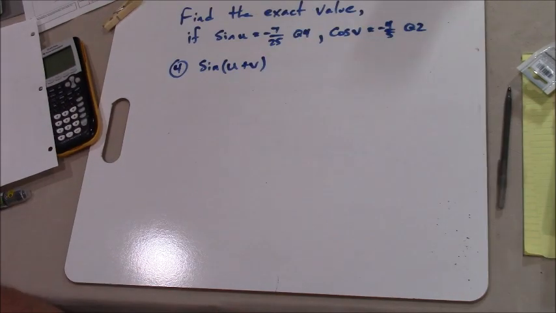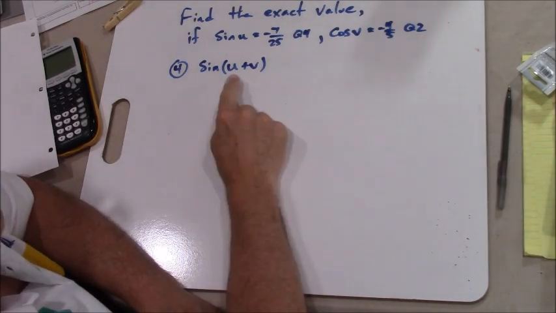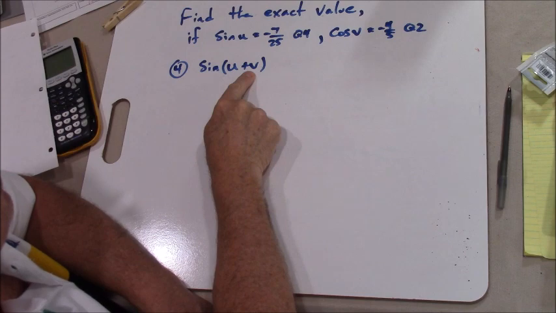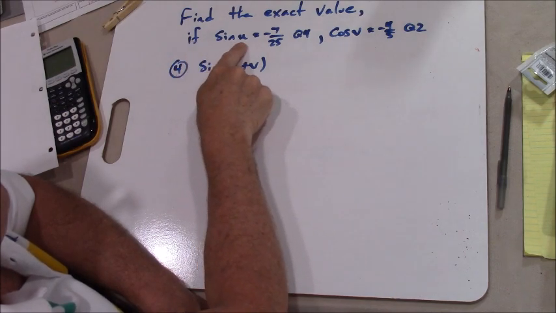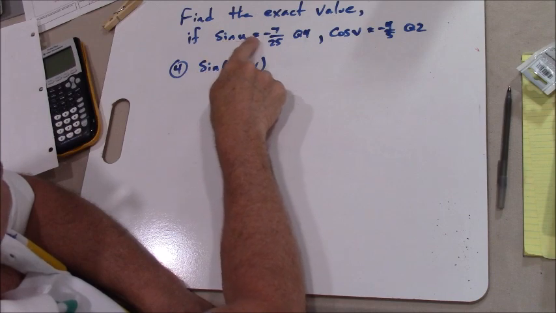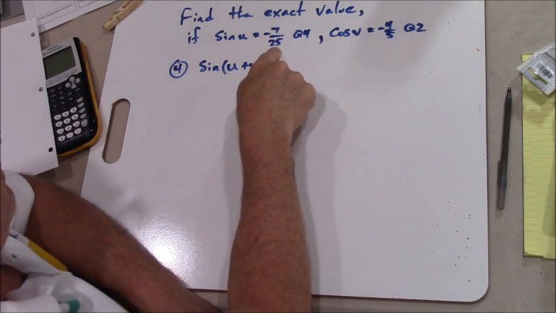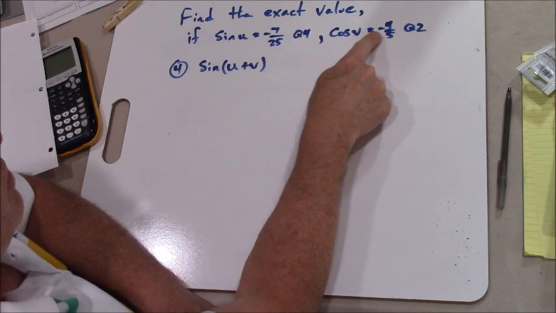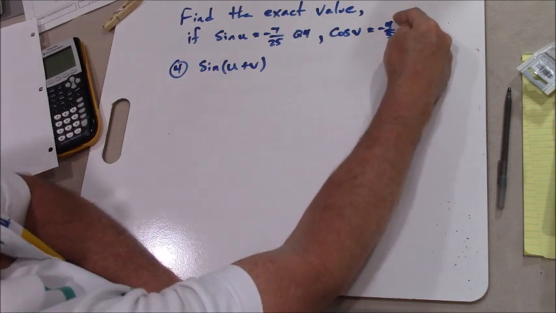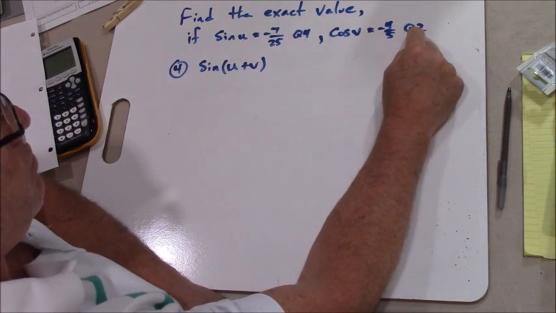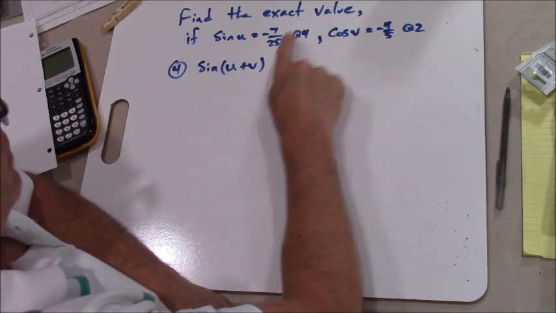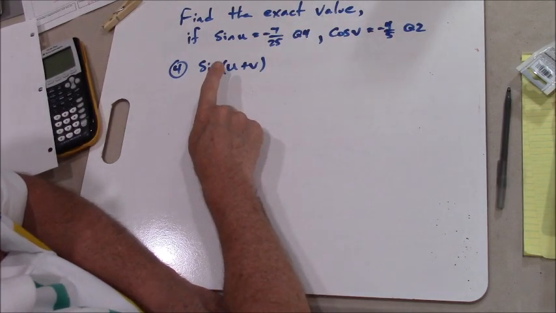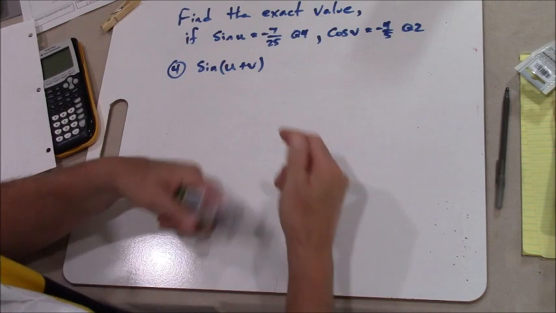All right, so we'll see a few problems like that. Here's another type of question they'll ask us using the sum and difference formula. They want us to find the sine of u plus v if we know this information, and they want an exact answer. So the sine of u is equal to negative 7/25, and we're in quadrant 4 for this. The cosine of v equals negative 4/5, and this is in quadrant 2. So I'm going to have to draw a picture for each of these angles and then use that picture to plug into the sum and difference formula.